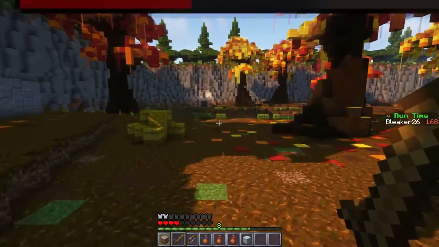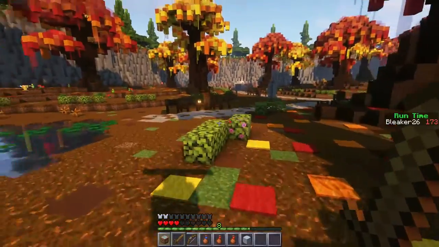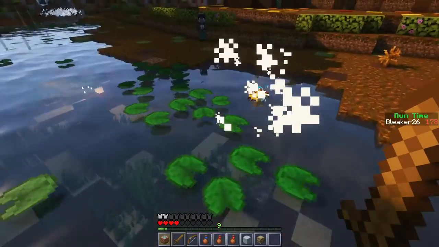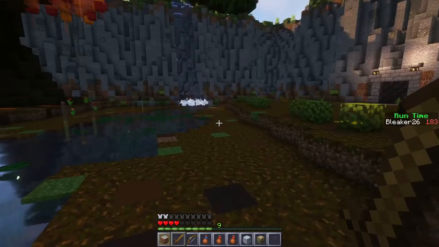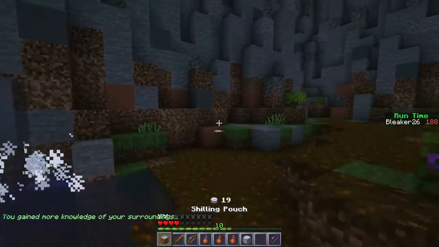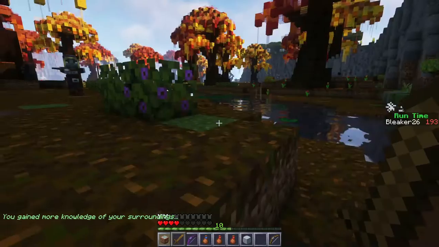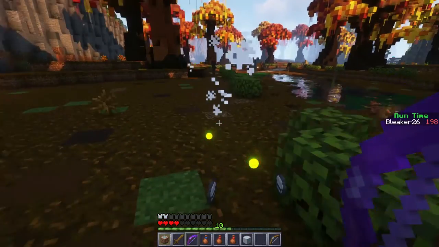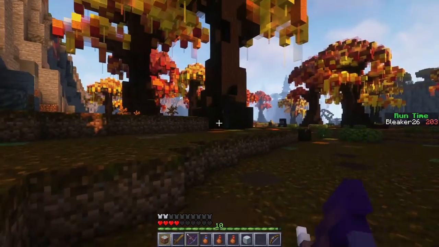Ooh, that looks like something over there. Run, run, run, run. Why am I so slow? Wait, what? A weapons crate? That sounds awesome! Get to safety! You gain knowledge of my surroundings? Ooh. How do you work? You work fantastically. Oh, nope, there's no leaving yet.